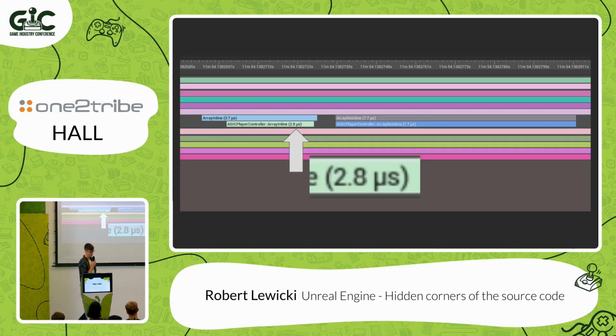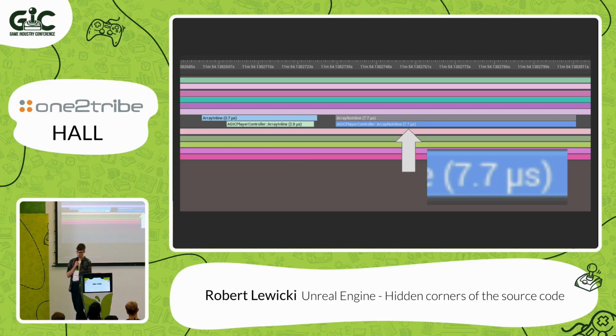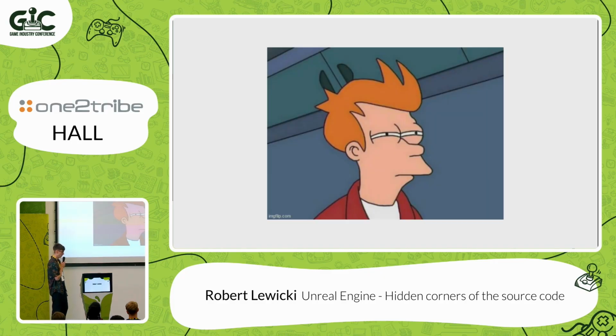The version with the inline allocator took 2.8 microseconds to run, while the version without was 7.7, which is 3 times slower. But some of you might be wondering, okay, Robert, that's not really a fair comparison, is it? Because you just explicitly declared how many elements can be added to the inline allocator, because you said there's 1,024 elements, so you could pre-allocate the memory, while the version without inline allocator was growing multiple times, so it needed to reallocate a few times. That's why there is a difference.